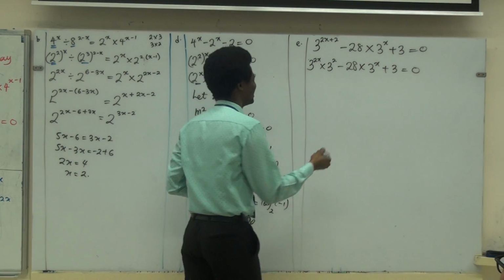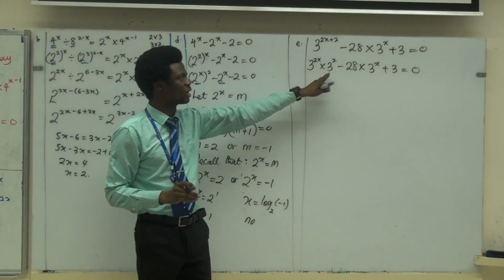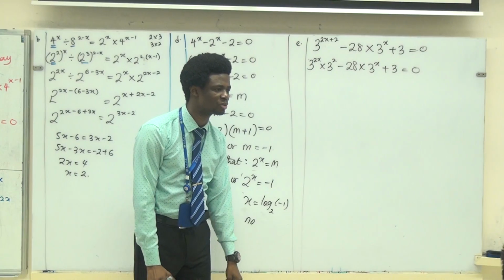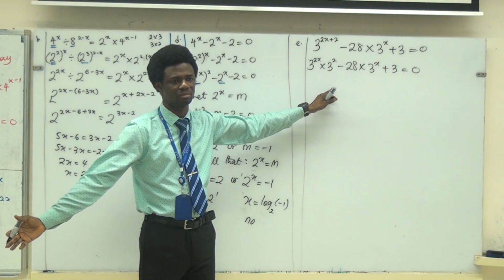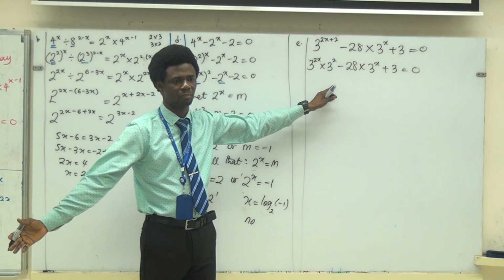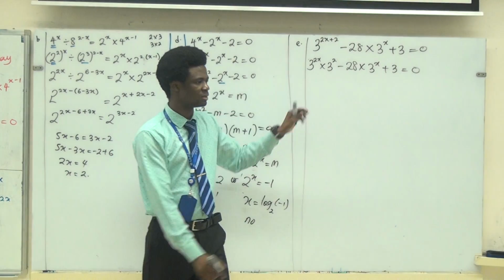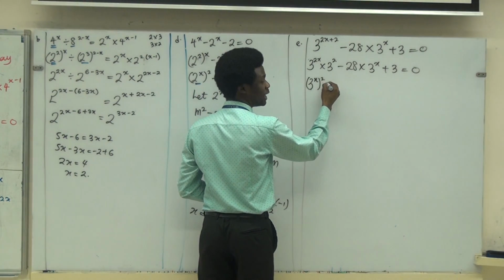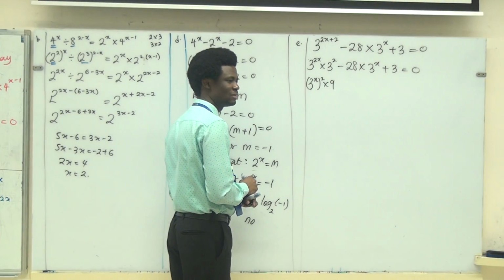So this, what can we do with the first part? The second part is easy. What is that? 3 to the power of 2, just 9. Okay? So the problem is the first part now. What do we do with the first part? 3 to the power of x. So we have 3 to the power of x bracket 2, right? Times 9.